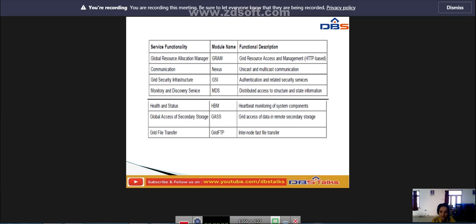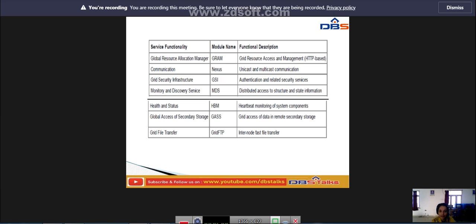Coming to communication, we use unicast and multicast communication, so one-sided and multi-sided communication can occur. Next is the grid security infrastructure, GSI, which provides authentication and related security services. The main use of the grid security infrastructure is that it provides authentication and security to the services.